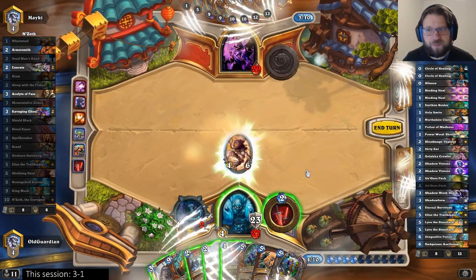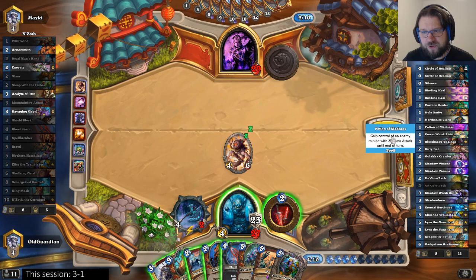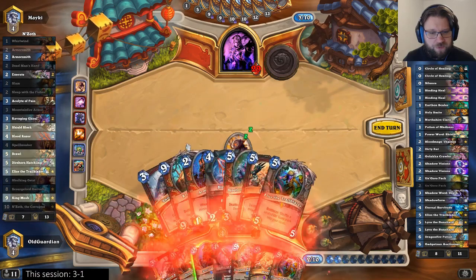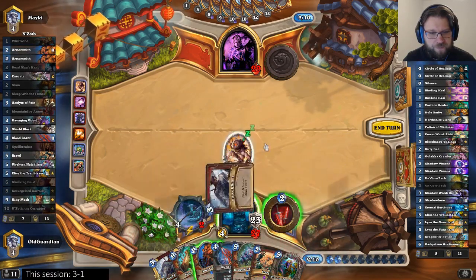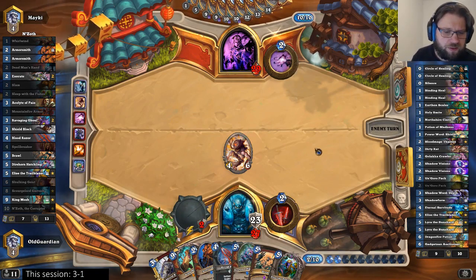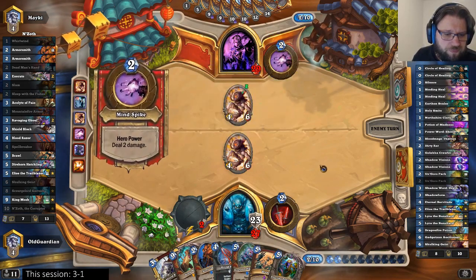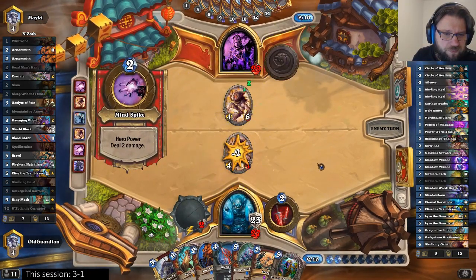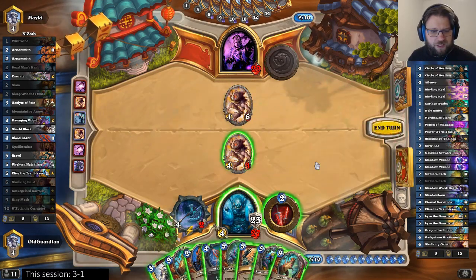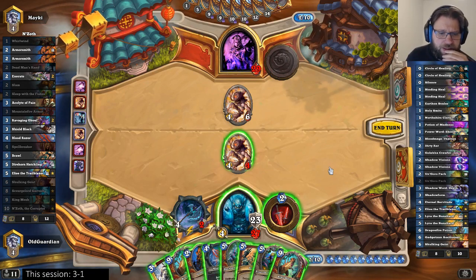So this is the play. Did I remove... What did I remove? Holy Smite, Potion of Madness. Nice. And then we shuffle. So I have an additional shield block there. Some more armor gain. Getting extra copies of King. Alright, 10 cards, 8 cards.